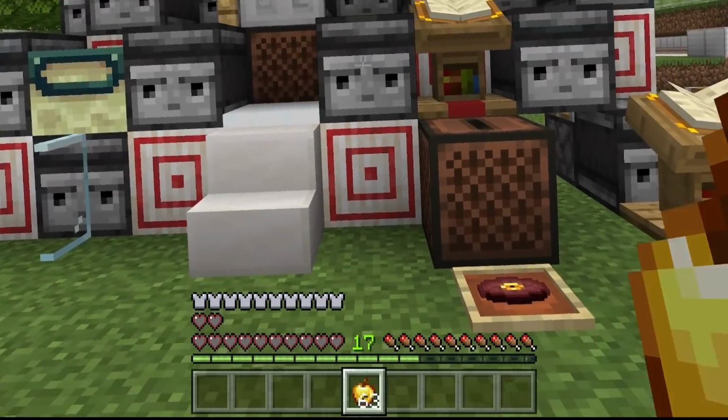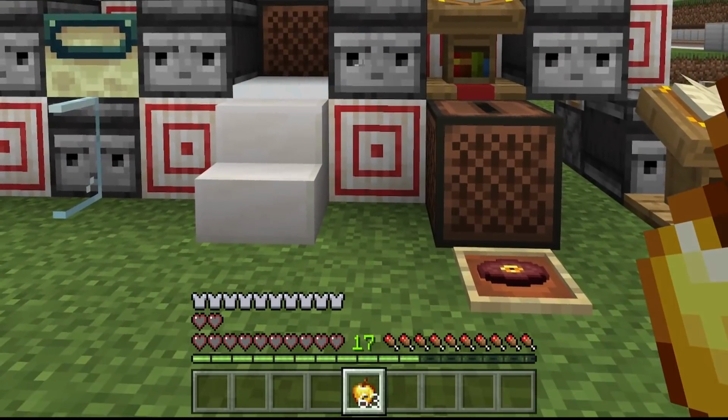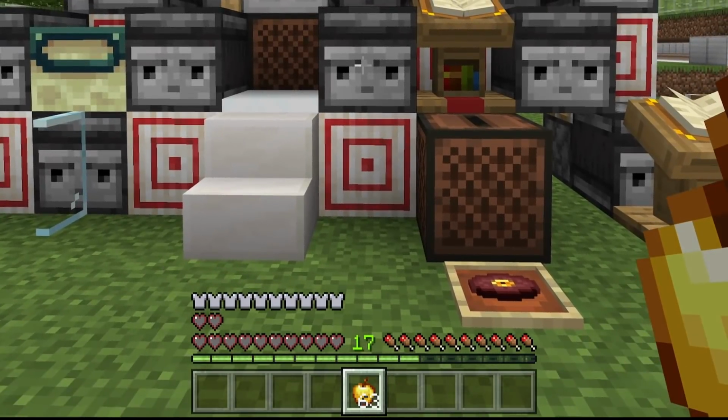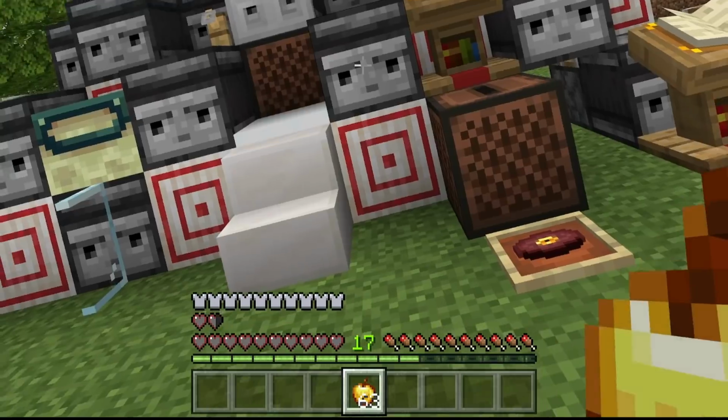There's been a bug fix to the absorption hearts that you get from a golden apple. They will no longer stay yellow when you have the wither effect, so as you can see, our 2 additional hearts are now the wither color.